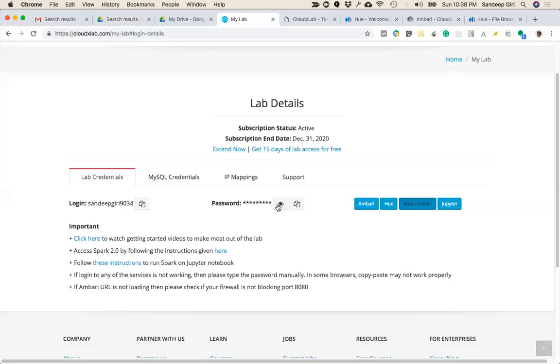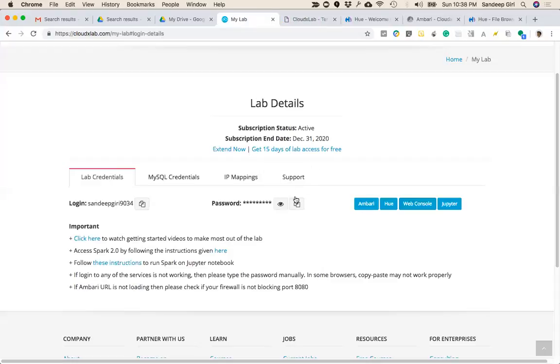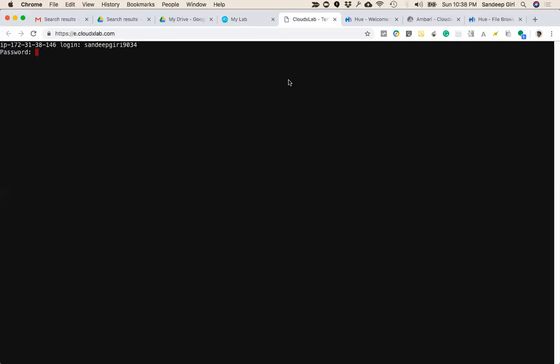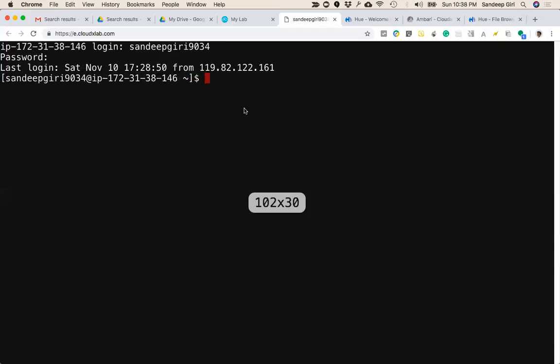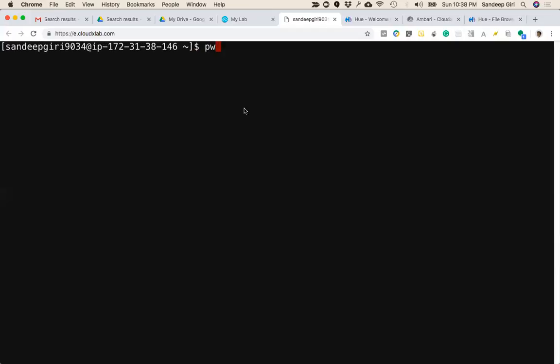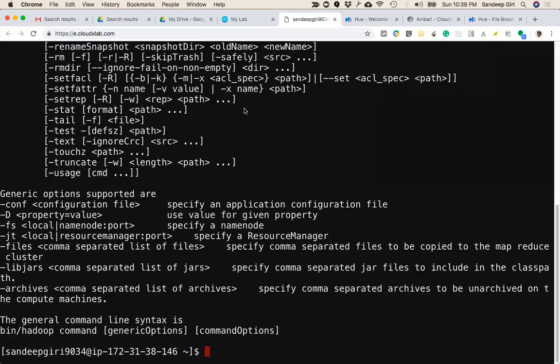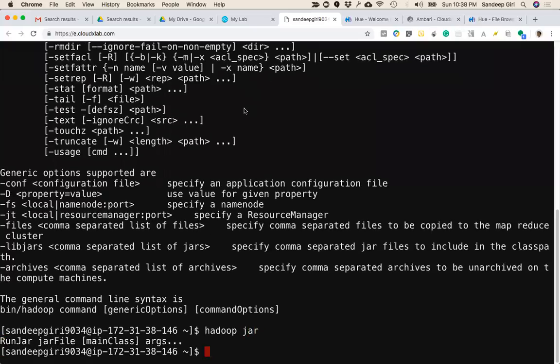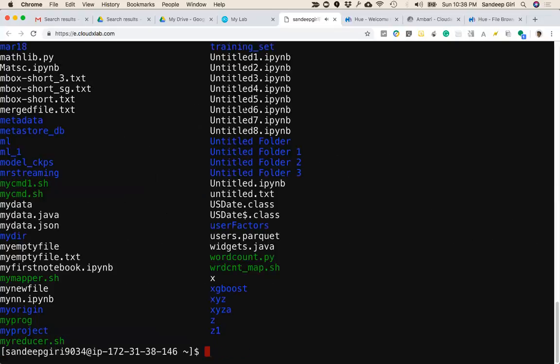Okay, let me just log into my account. This is called the console. Those who are new to the console, don't worry, because here when you type the password, nothing will be visible. Now here I've just logged in. Let me increase the font so that all can see. So here, this is where you execute the command. You can use the Hadoop FS command to talk to HDFS. You can use the Hadoop jar command to talk to Hadoop MapReduce, right? Let me just see if, oh, I don't have the commands right now.